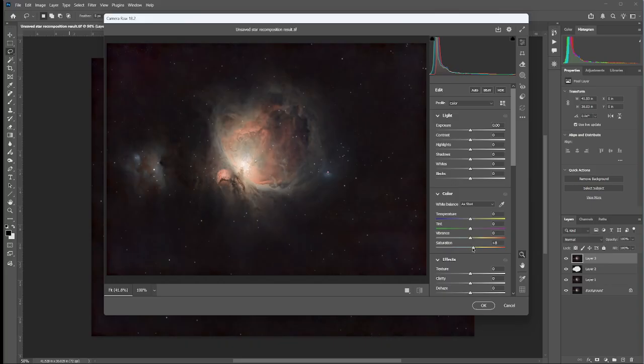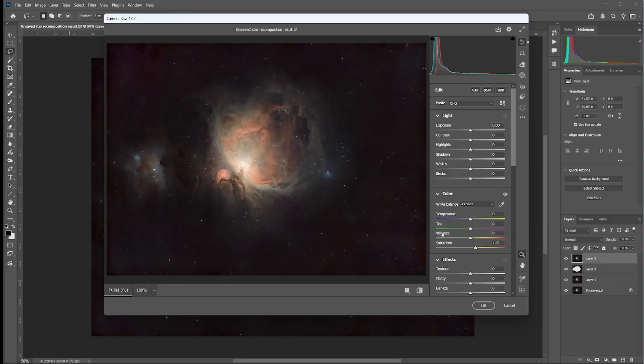Now, if I bump up the saturation all the way, we've got this psychedelic Orion Nebula. I don't think you want that. So let's just back it off a little bit so it looks a bit more natural, at least to our eyes. And so maybe go to around 15%, or a setting of 15.